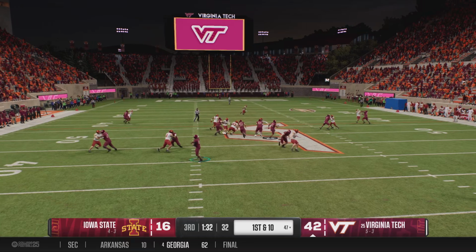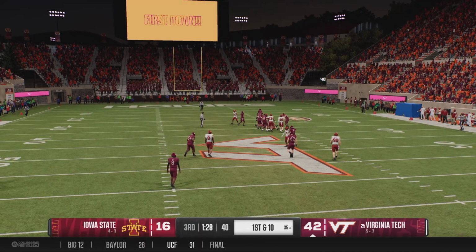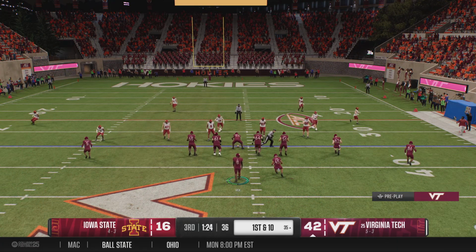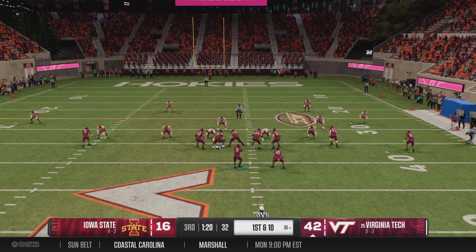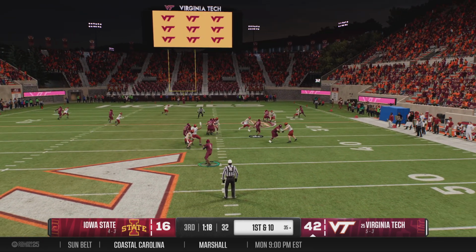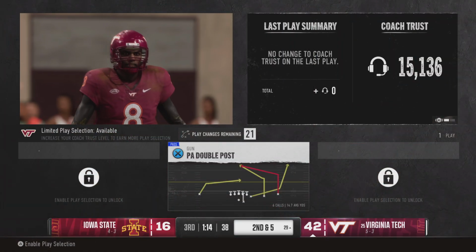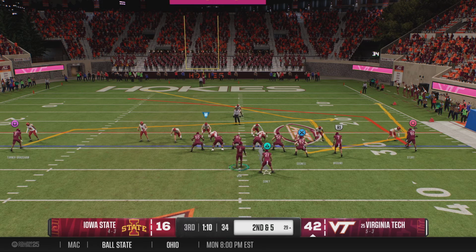The run from the shotgun. Still running at the 40. And excellent vision to find running room there and make a really good pickup before the defense put a stop to it. And the Hokies are flying down the field. Right back to the well. Pulled down at the 29 after getting 5. Halfway there on first down, it's 2nd and 5.